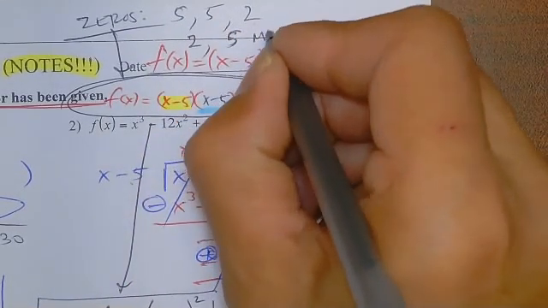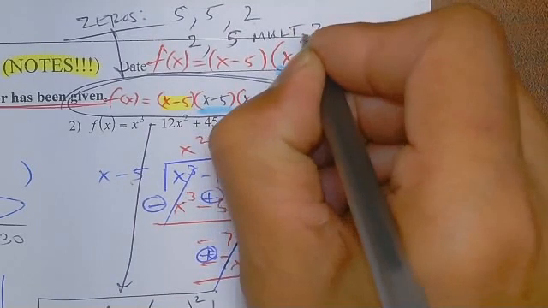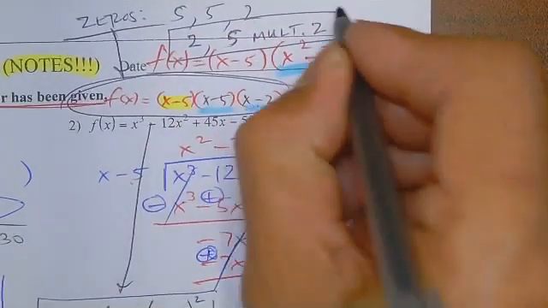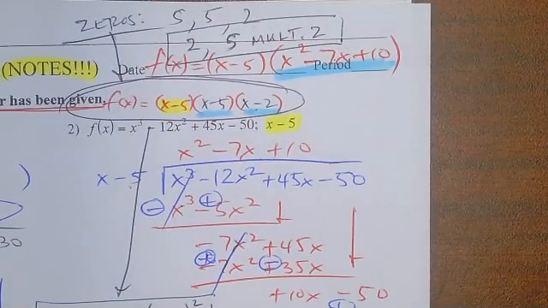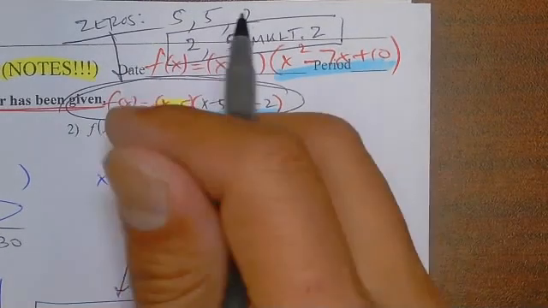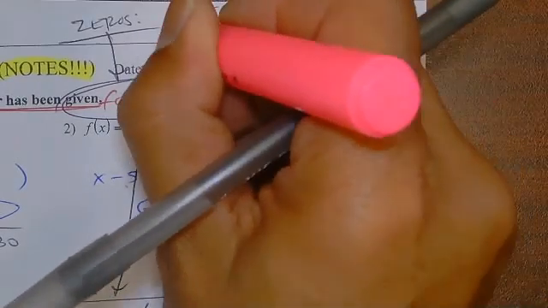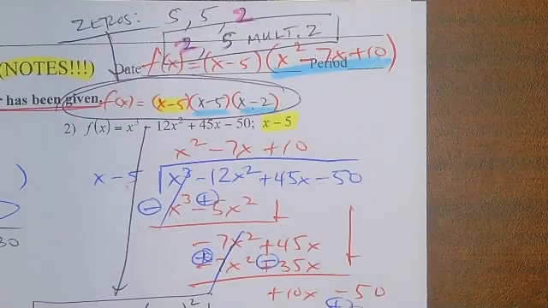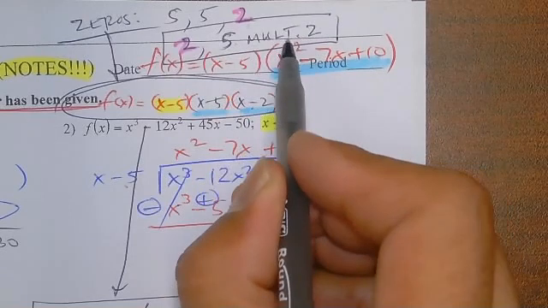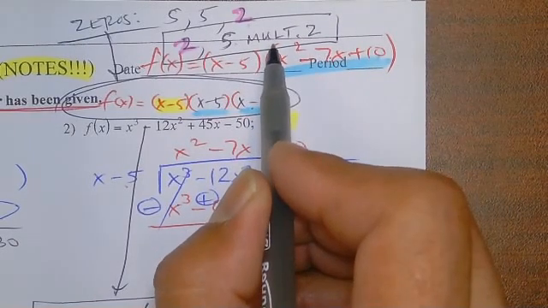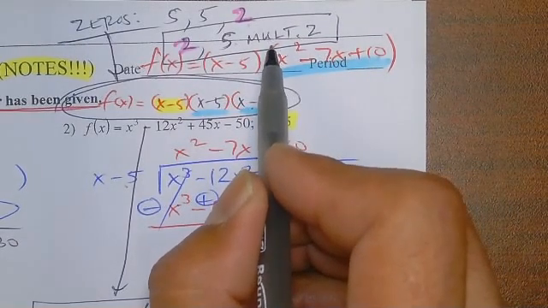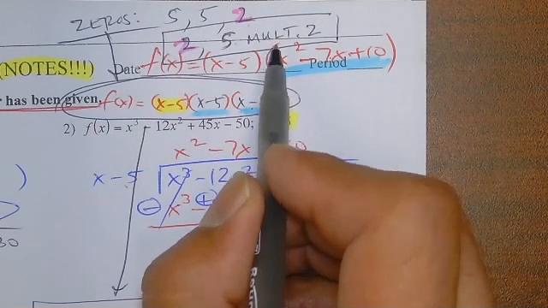They're going to write 5 mult 2. And what in the heck is that? What is 5 mult 2? Everybody agree 2 is this one here? And this part that says 5 mult, I know it sounds like it's going to be multiply, but no, it's multiplicity. It's short for the word multiplicity.